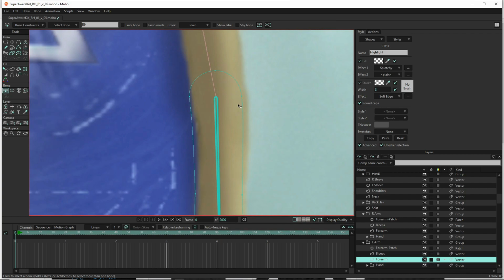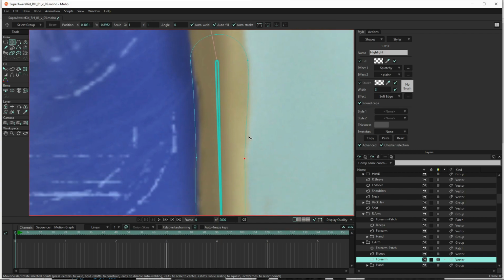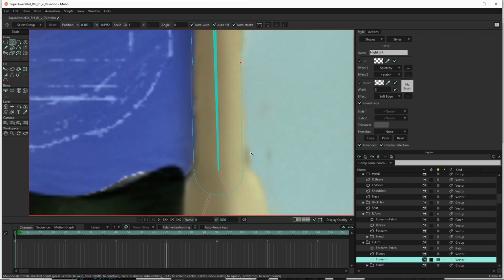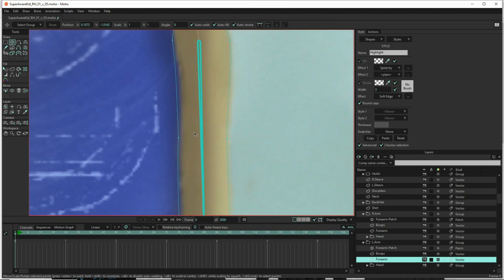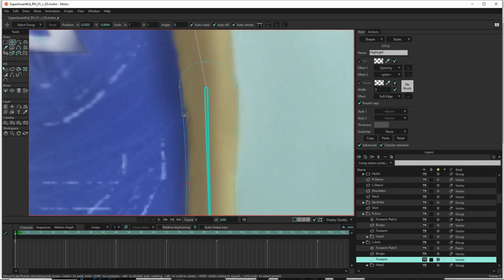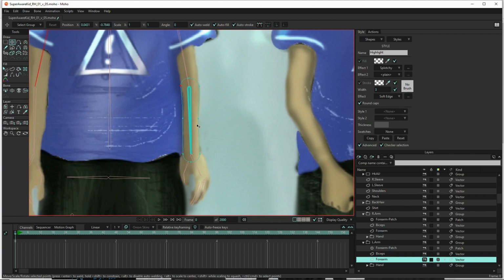Now that we've got our rotation correct, let's go ahead and hit T, and we're just going to bring these lines where we need them. And the inner one, I think we can leave it mostly alone. So there we go.